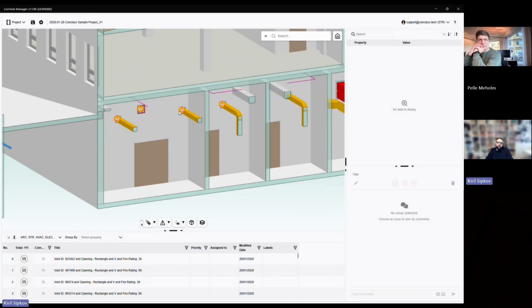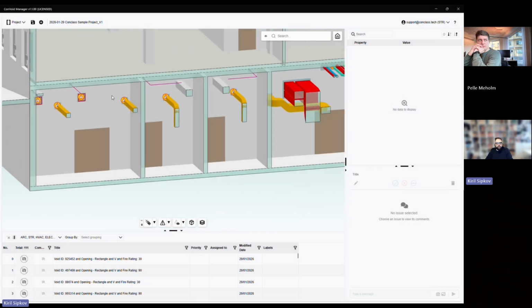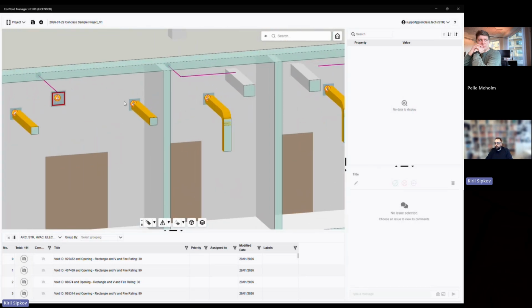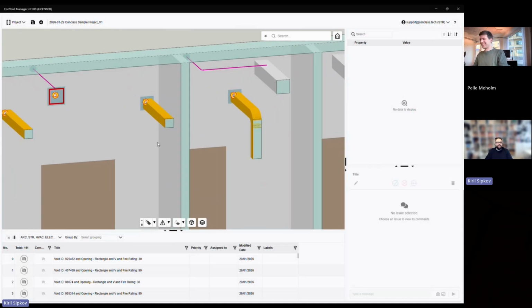That icon will change according to the approval status. That will be something you're going to see afterwards. But let's start, because Pele is waiting for the approval or rejection right now.